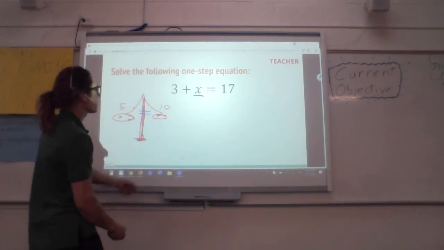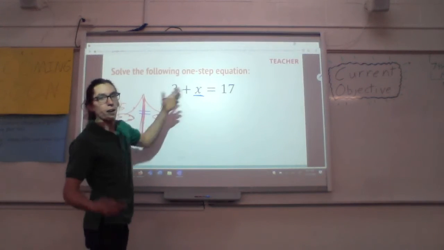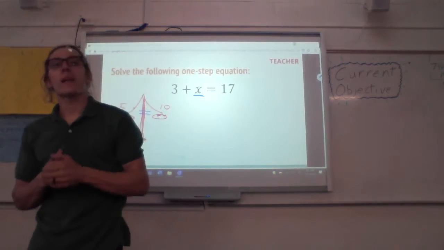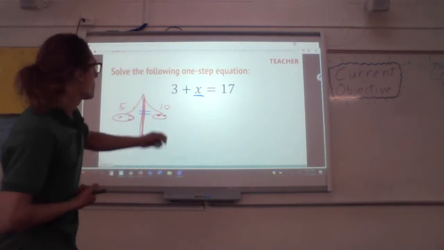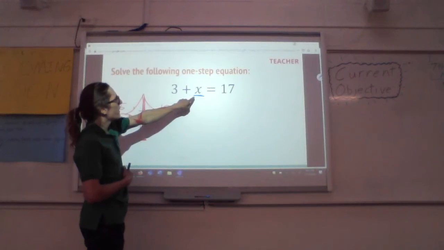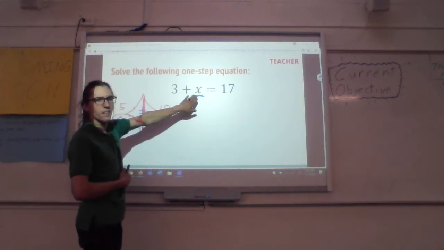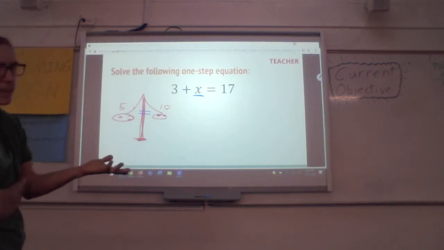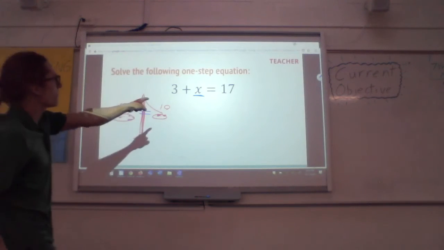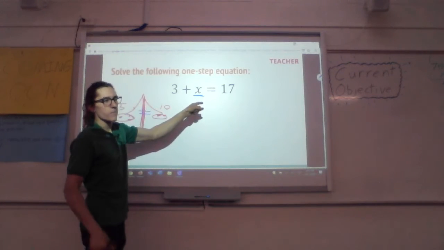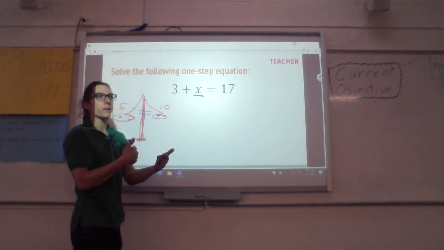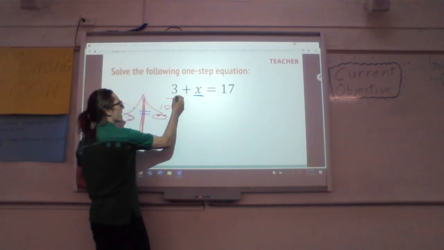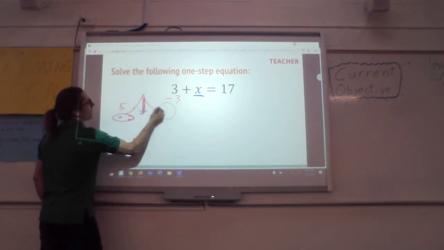So we want to get this by itself. How do we do that? We need to think about doing the inverse operations or the opposite operations. So we say, what's being done to x? That's what I always say in my head. I always think, okay, what's being done to x? Well, 3 is being added to it. So the inverse of adding 3 would be subtracting 3, right? So I say, all right, let's subtract 3 from both sides of my equation, right?